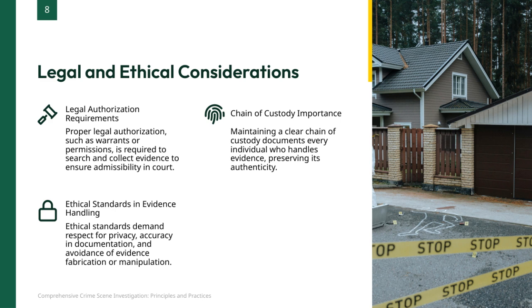Next, maintaining a clear chain of custody is critical. This involves carefully documenting everyone who handles the evidence to preserve its authenticity and prevent any claims of tampering. Finally, we must adhere to strict ethical standards. This includes respecting privacy, being accurate and honest in documentation, and completely avoiding any fabrication or manipulation of evidence. These practices not only uphold the integrity of the investigation, but also protect the rights of all parties involved.